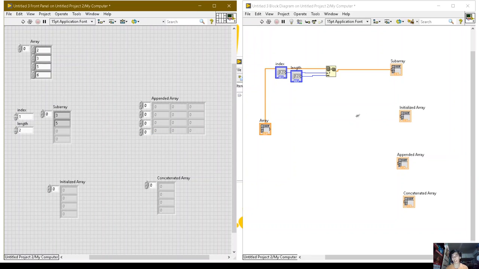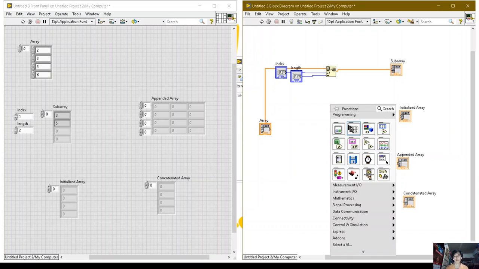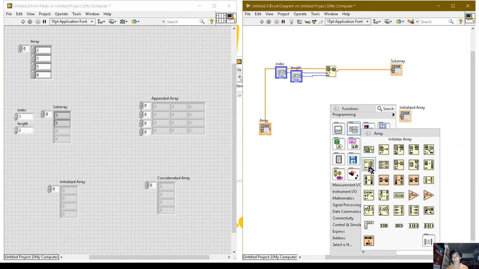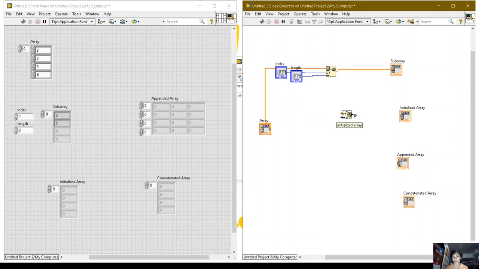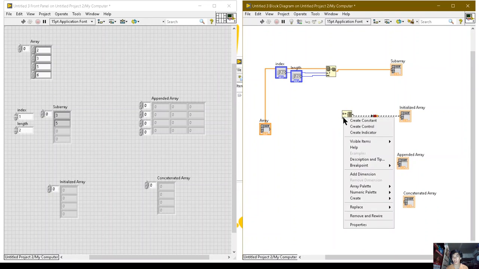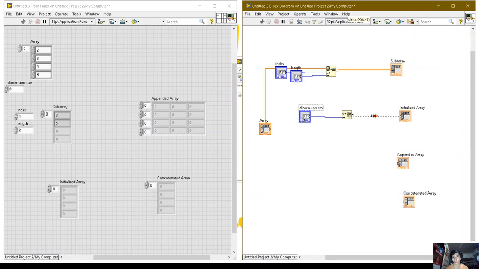Next is our initialized array, which of course is an array that is initialized. So first we put there. Next is we control the dimension size of our array.